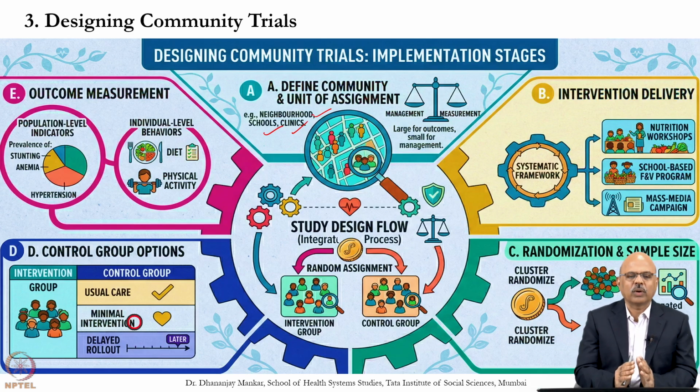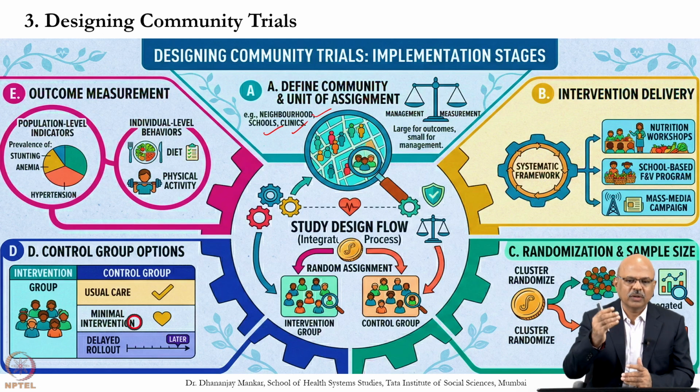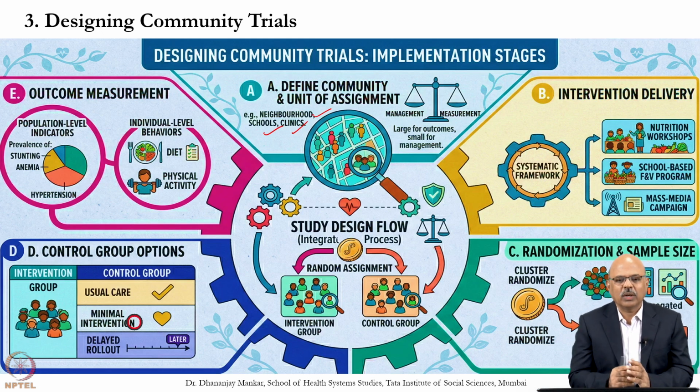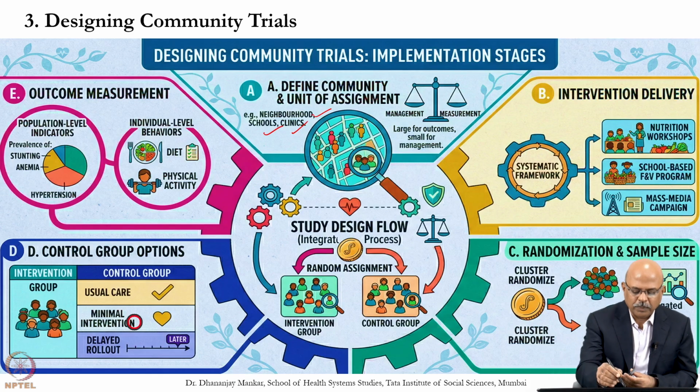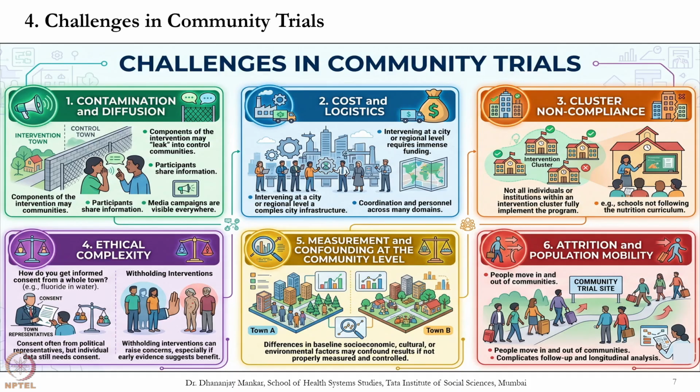So these are the different steps for the implementation of community trials. They show how this study design plays a major role in the randomized assignment, and the differences we can see between the intervention groups and the control group. This way, with community trials, you can understand step by step the measurement versus the management part.